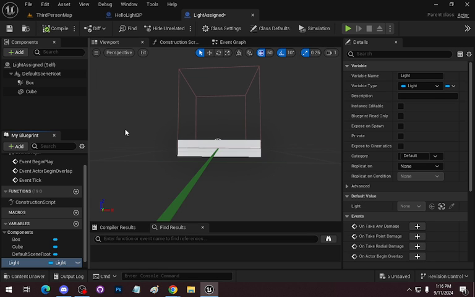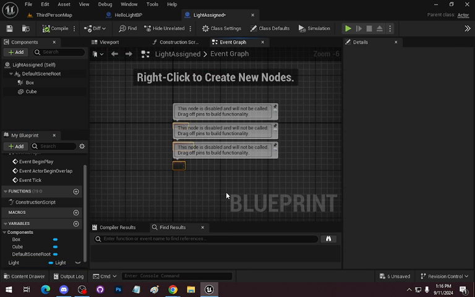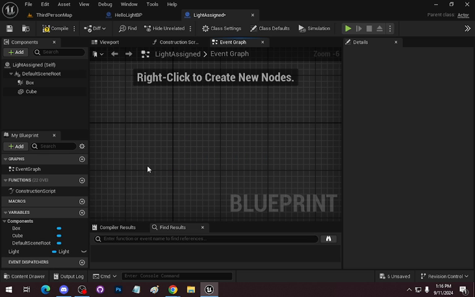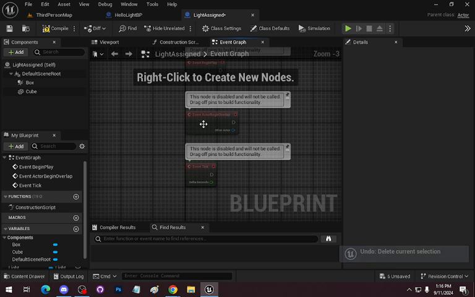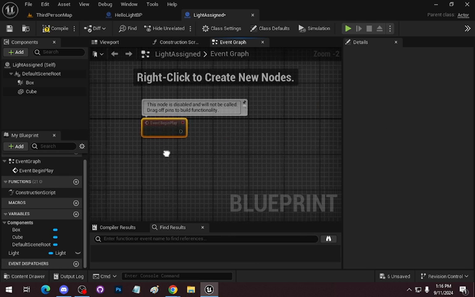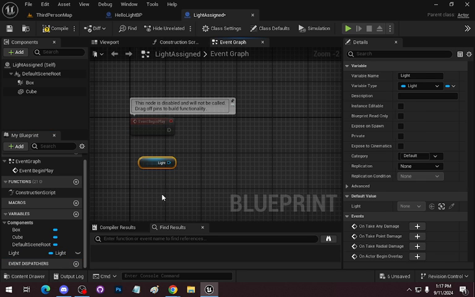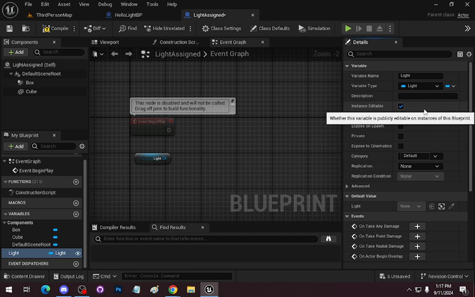So I'm going to basically just turn off the light. Let's go to the event graph. No, we're just going to use begin play, and we're just going to turn it off. But in this case, we grab the light reference here. Get light. The one thing that we need to do in here is make it editable instance. For those who are writing C# or C++ code, this is the equivalent of making it public.